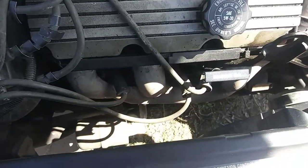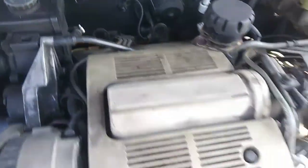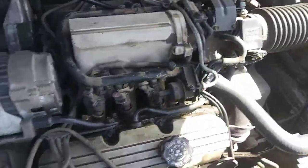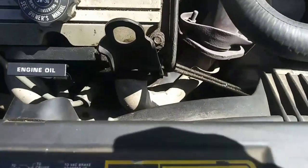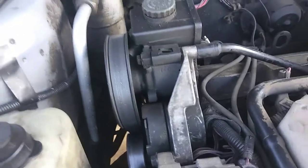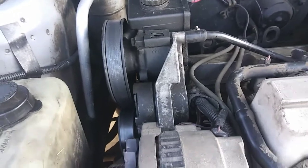First thing we're going to do, we'll remove the spark plug wires on each side. Relatively simple. We'll pop this beauty cover off, real easy, give us a little more room. I'm probably going to remove this engine bracket down here. There's just two nuts down here that hold it down. I don't know if you can see down there, but there are two nuts that hold this engine bracket down. And I'm going to unbolt the power steering pump as well to move that out of the way, and that's a very easy thing I'll show you how to do.